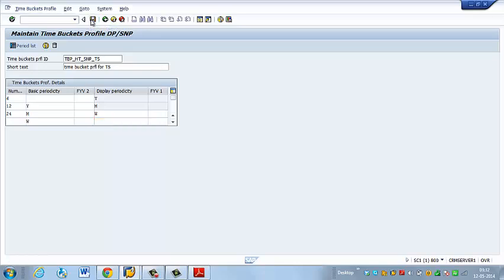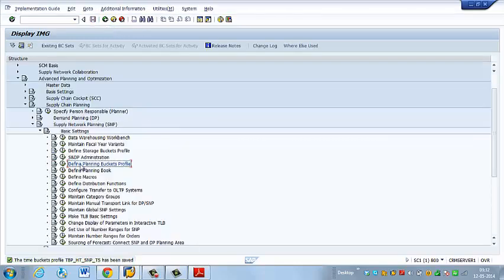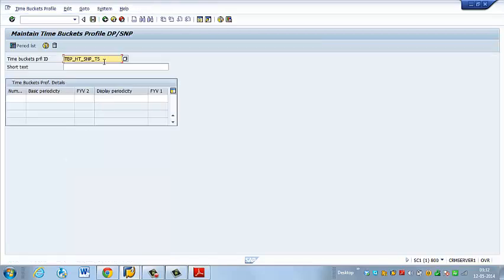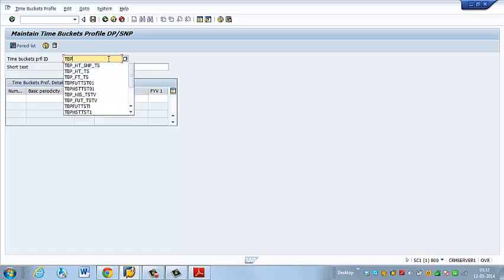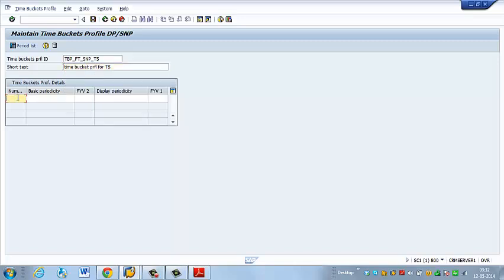Click on save and create time bucket profile for future: six years, 12 months, 24 weeks.